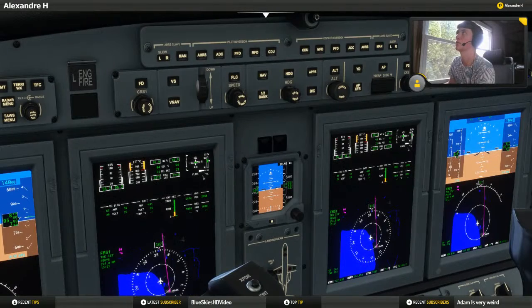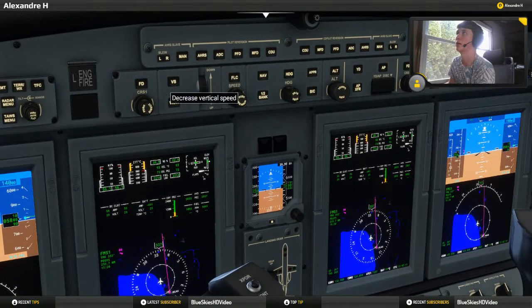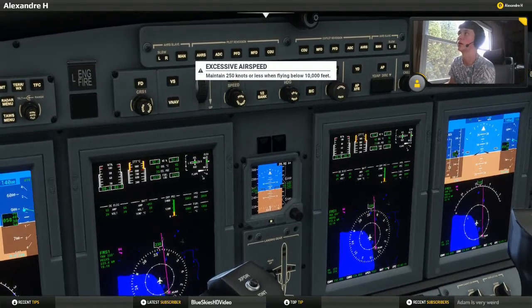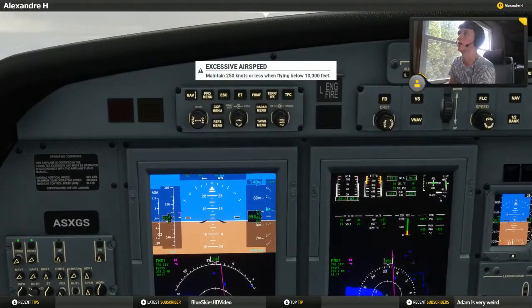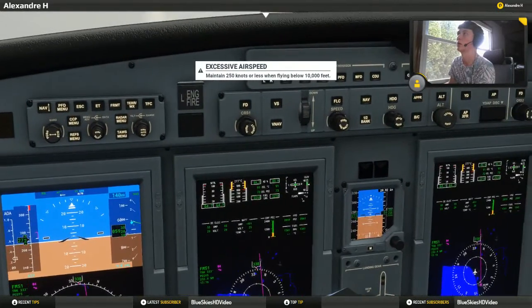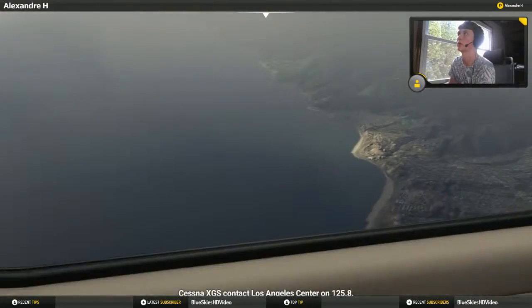There we go. Vertical speed, turn that on, and increase the vertical speed. And mode power. So now we are climbing.